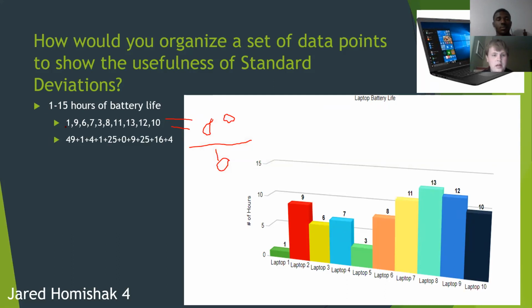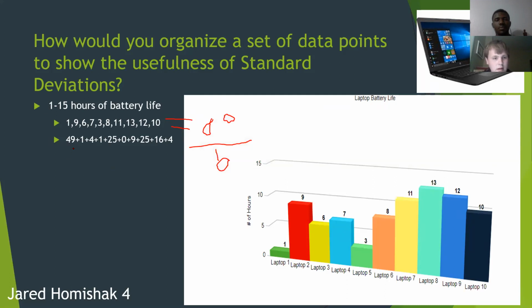So in this case, 1 is 7 units away from 8, and then we square 7 to get 49. I went ahead and did that for you for the rest of them, and our final addition problem comes out to 49 plus 1 is 50, plus 4 is 54, plus 1 is 55, plus 25 is 80, plus 9 is 89, plus 25 is 104, 16 is 120, and 4 is 124. Once you have that, you'll then calculate the square root.